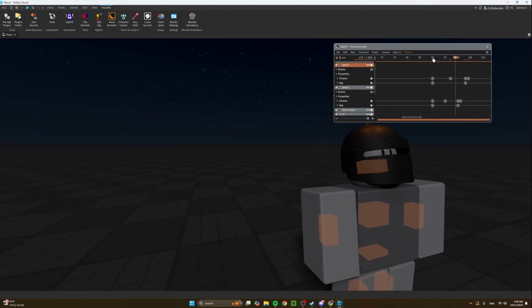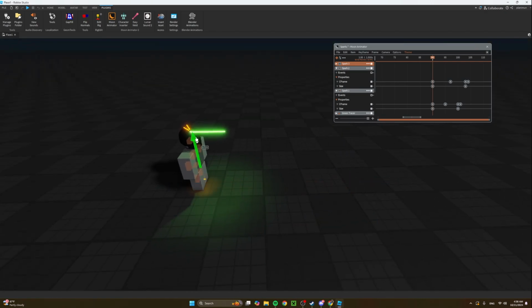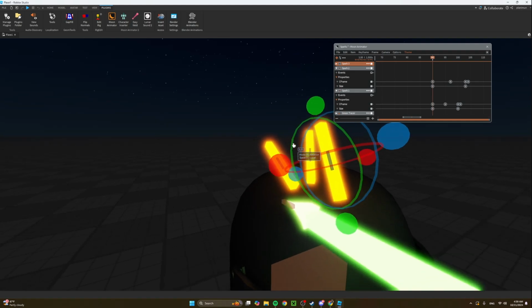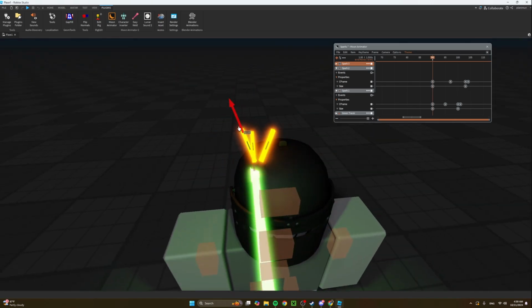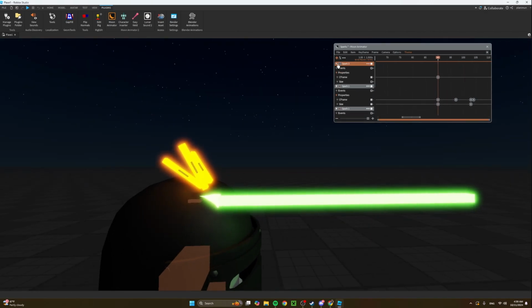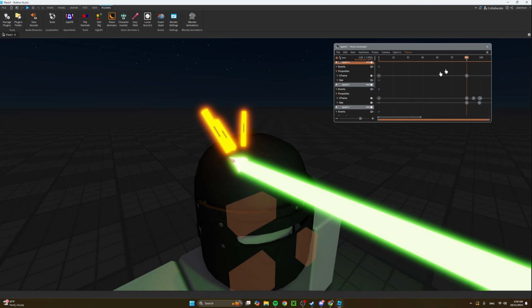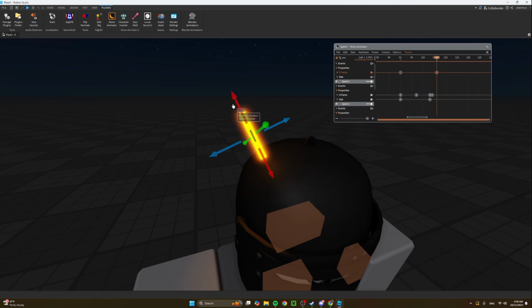Let's go ahead and do the last one, and I'm gonna make it stay around the longest. So I'm gonna grab this, bring it over here, and I'm going to have it maybe going about this way around, let's say about here. Yeah, about there. So let me go ahead, keyframe that. Go ahead and go back to frame 0, keyframe that. Give it a none for easing. Alright. And now let's go up maybe, let's say 16 frames. Let's see if that's too much.